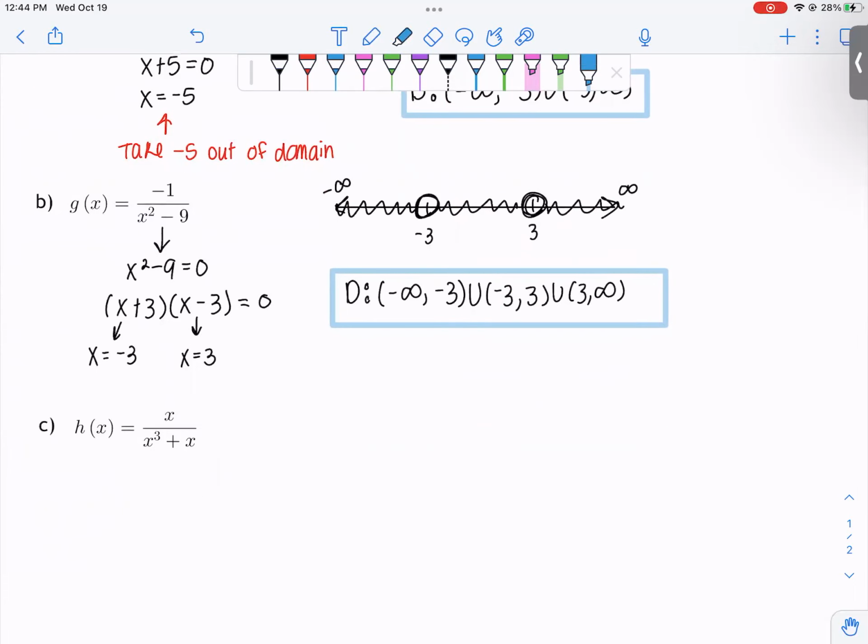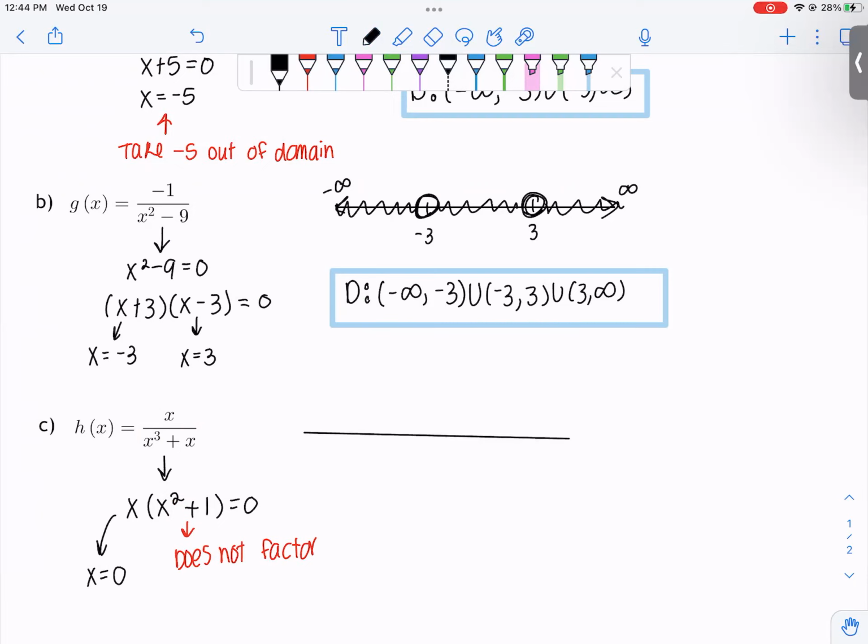Just one more example, keeping this video nice, short, and sweet. Factoring x cubed plus x, we can take an x out. We get an x squared plus 1. X squared plus 1 does not factor. It only has complex zeros, and we don't need those here, not for graphing. If we let x equal 0, then we get that we need to take 0 out. And it makes sense. Think about plugging 0 into this. You would get 0 divided by 0. We don't want that. That's not something we can handle.